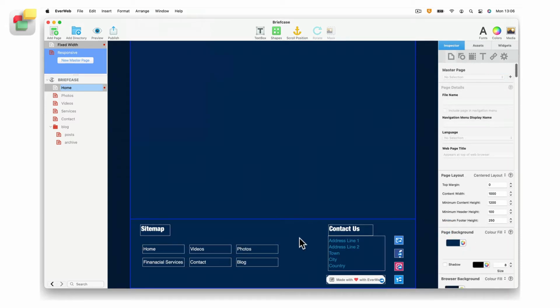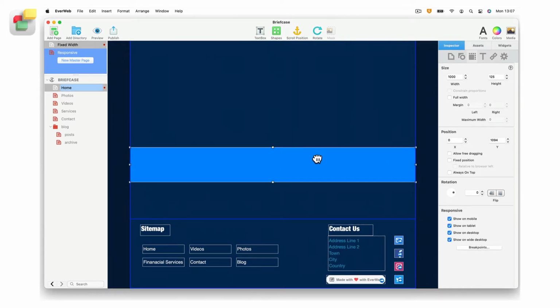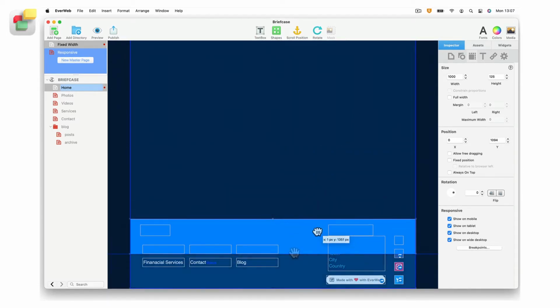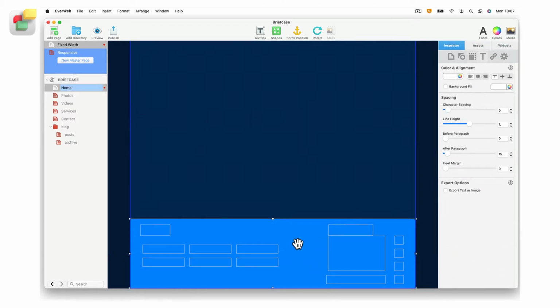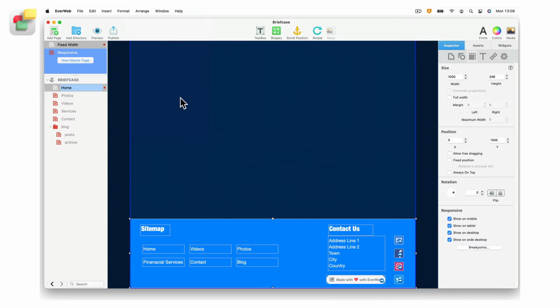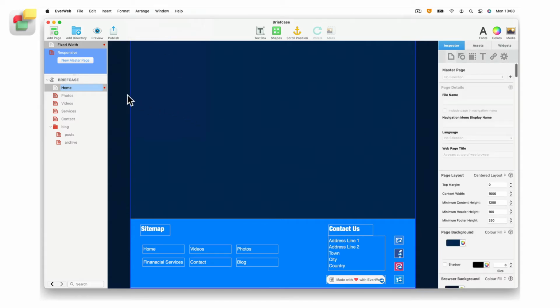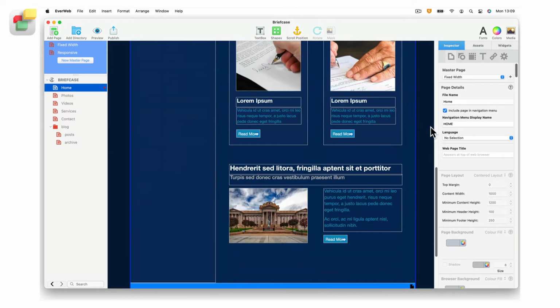The last step is to add the background color shape. Add a rectangle to the page and style it as you want, then move it into the footer. As the rectangle covers the objects in the footer, use the Arrange Center Back menu command to send the rectangle to the back of the page. You have now created your sitemap. Apply the master page to your site's pages using the Master Page section of the Page Settings tab.